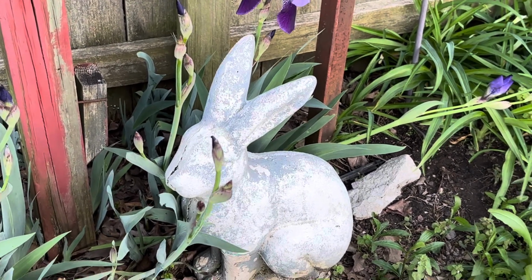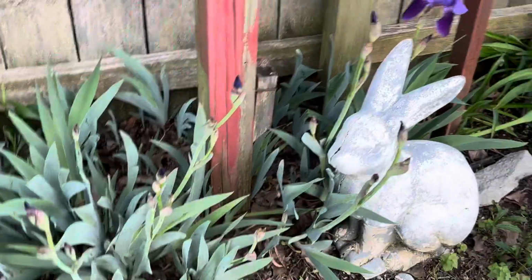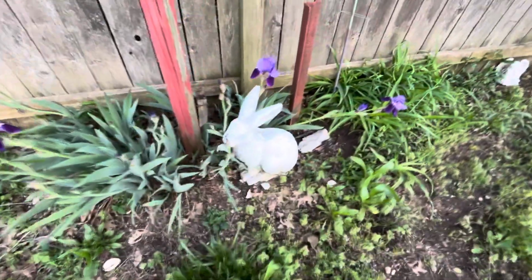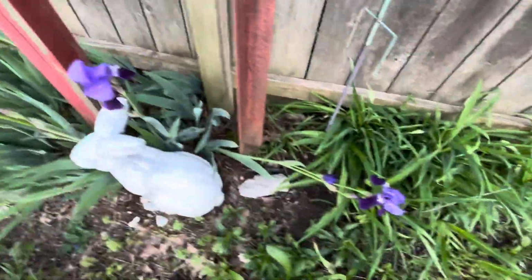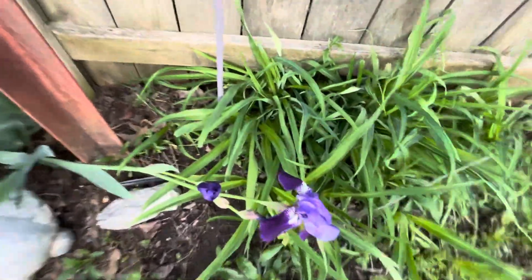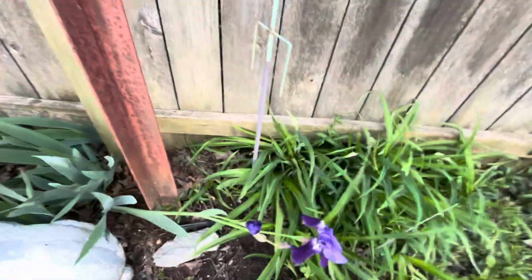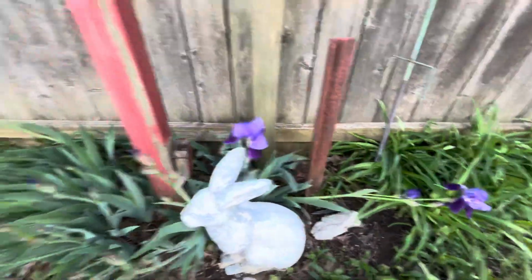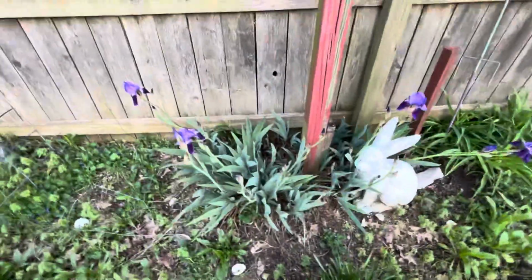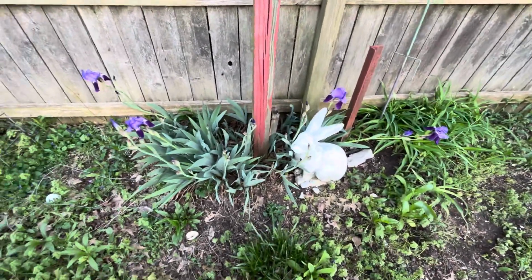I just like that look. I like that vintage, distressed look. Okay. Alright, this is in bad shape. He's going to come over here tomorrow and get the rest of this cleaned up. Here's another iris. Here's one kind of in a bulb type thing. Might rain today. Or might rain again. I hope not. I hope not. So we'll go for a walk here in a little while. But there we go. There's that.